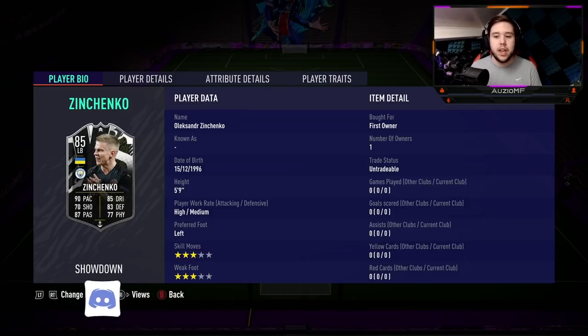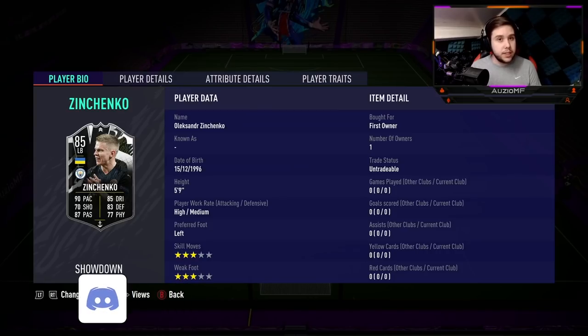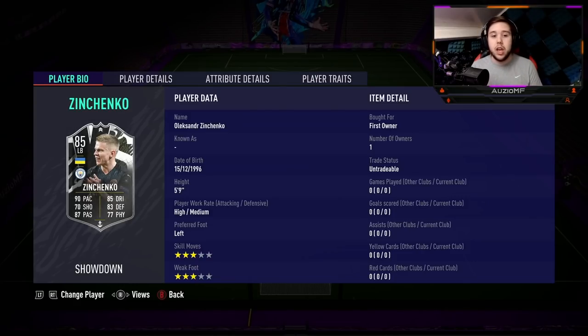He's got 90 pace, 83 defending, 85 dribbling, 77 physicals, 87 passing, with a 70 shooting to his game as well. If we are comparing him to his original gold card, we are looking at a plus 17 to pace, a plus 4 to shooting, a plus 6 to passing, a plus 5 to dribbling, a plus 6 to defending, and a plus 8 to physicals.